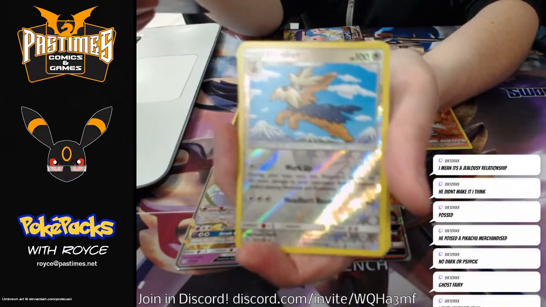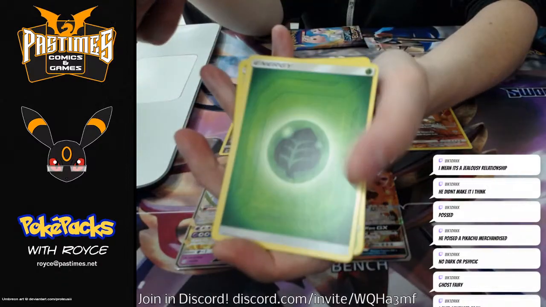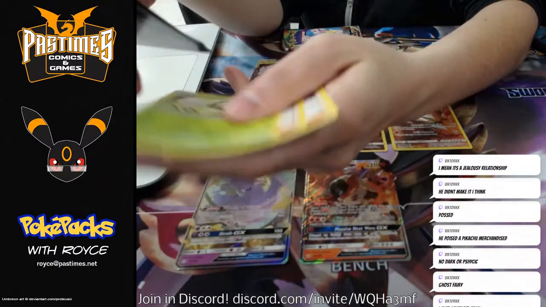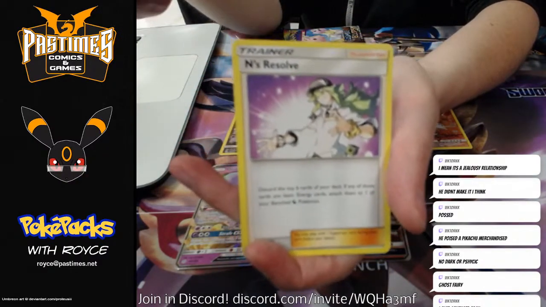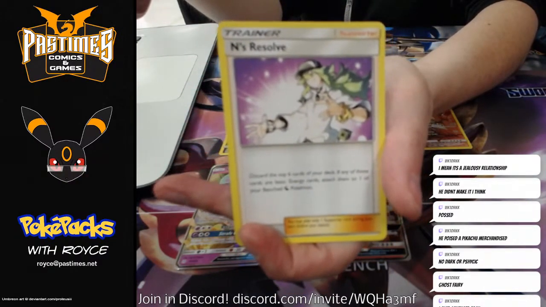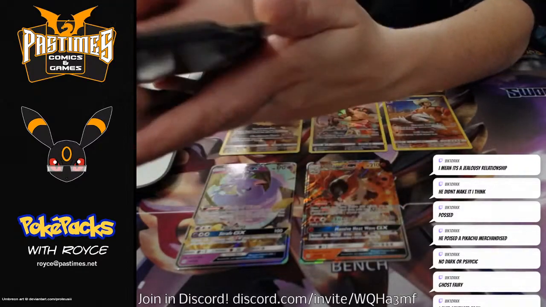There's your shiny boy, Herdier. My shiny boy Herdier. Trevenant, who's terrifying. And then Dartrix. I'm hoping to get N's Resolve. N with his ridiculous hair. Apparently there was some sort of a subplot in one of the games where he was supposed to be king of the region. I don't know.